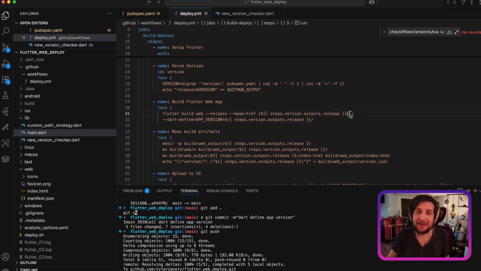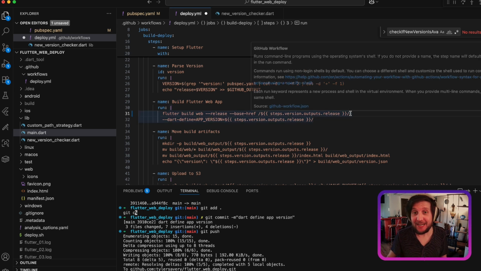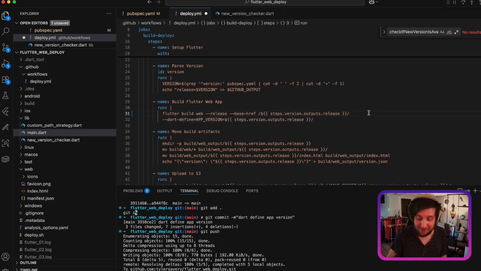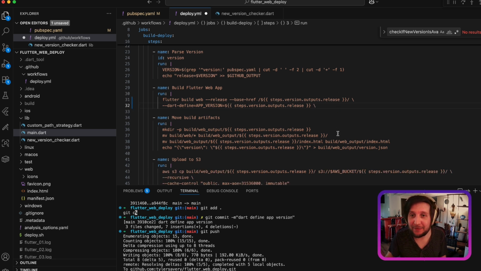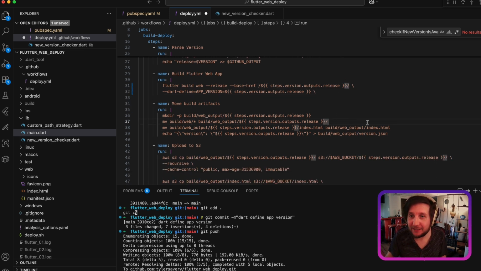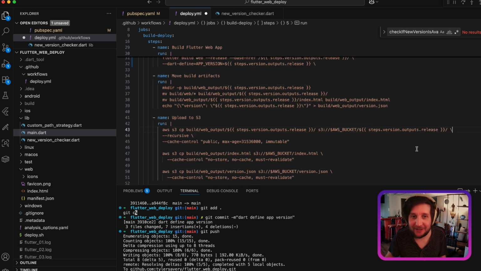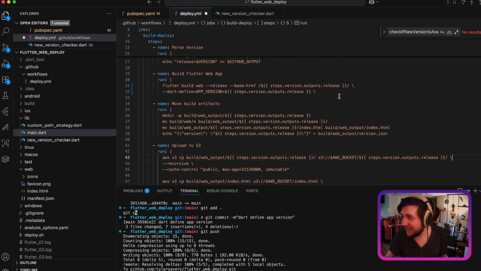Oh, I just made a stupid error. That's just a forward slash, not a backslash. The forward slash is just saying, hey, this is the base href, and we want that. What we wanted here actually was a backslash, and you see in other places too, we do this backslash sort of thing. Here's one right here. It's just a way that we can have a new line without actually being a new line, instead of putting it on one big line. And that was definitely our problem. So we want that. Yeah, that should be good.